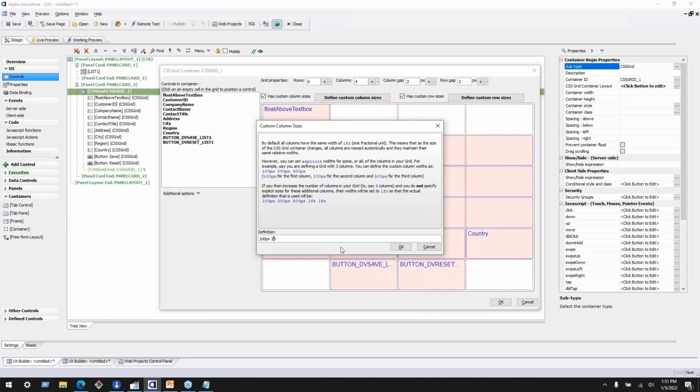So hopefully that makes some sense. And one of the advantages of FR is that it works well with those pixel values, those explicit sizes, whereas percentage is going to be a percentage of the total width, and FR is going to be a portion of what is remaining that hasn't already been allocated to something else. And it spans the full width of the container. So if that fixed width is in the middle, it will split up the remaining cumulative width amongst everything else on either side.